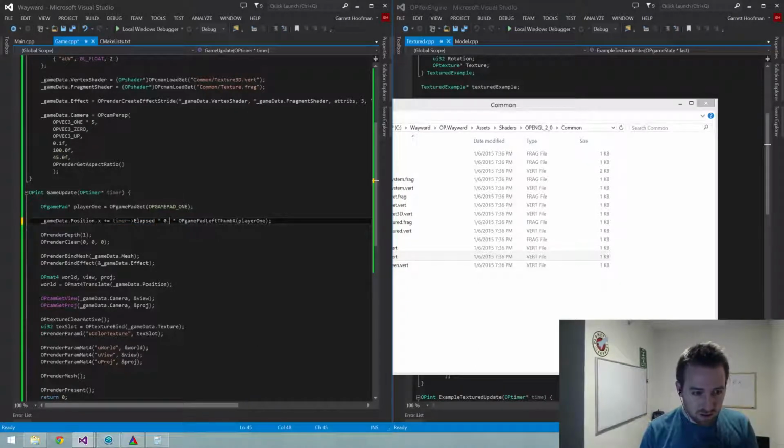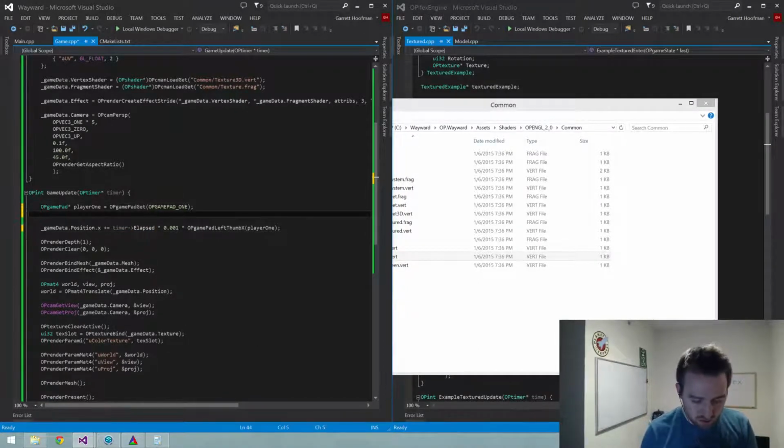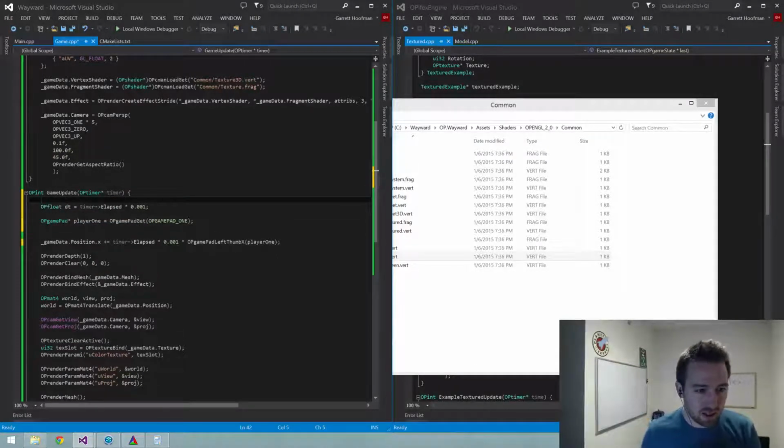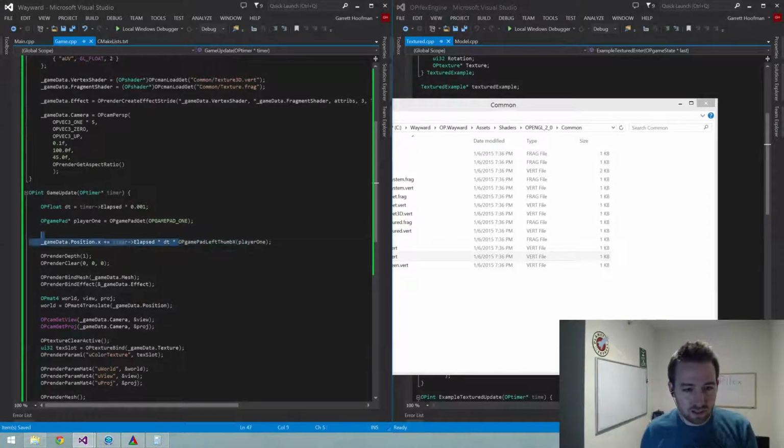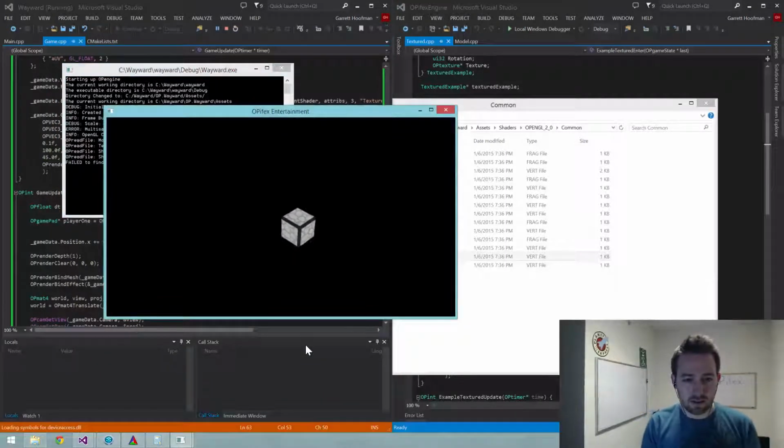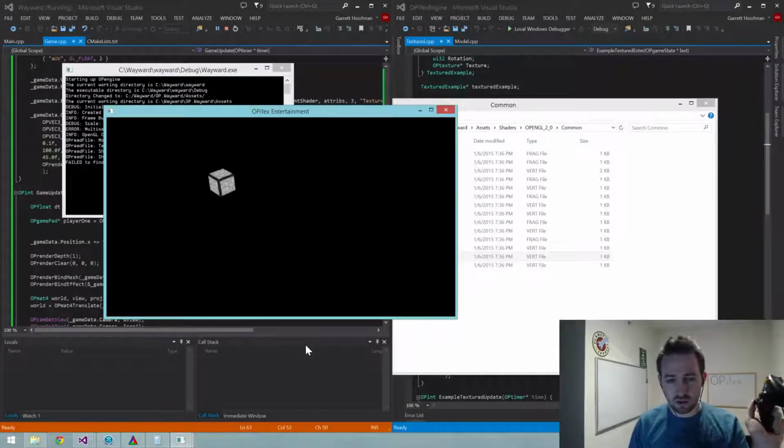So if we do something like this, we can do a DT equals timer elapsed times 0.1. That'll translate it back into seconds. So for every second we would move it 1 unit if the X is all the way over. That should move it a lot slower. Yeah, that's about right. Now I'm using left and right for the control. That's cool.